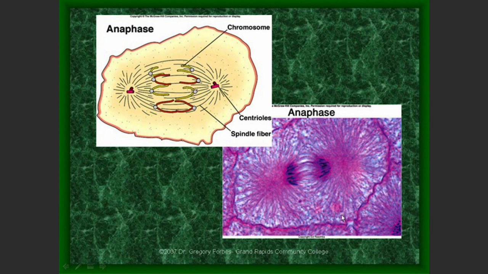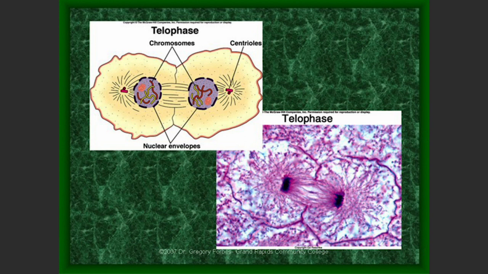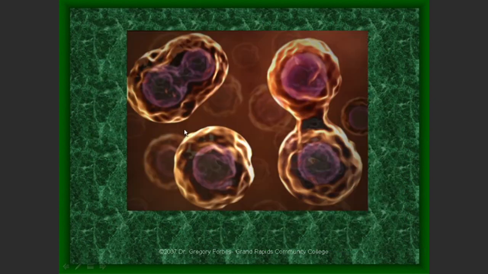What's our last stage in mitosis? Telophase. Telophase, we know we're in telophase because we have this cleavage furrow formed here, which indicates that another process has begun called cytokinesis. We have the reforming here of the nuclear membrane, and eventually what's going to happen is this new membrane will separate the two cells into two completely different daughter cells. Okay, so that's an overview.